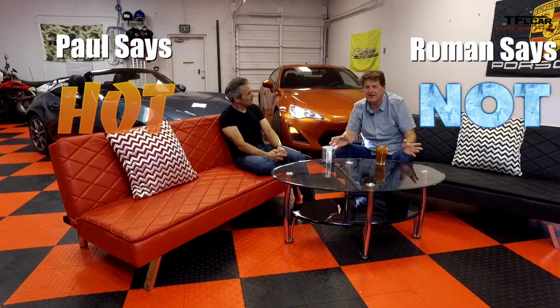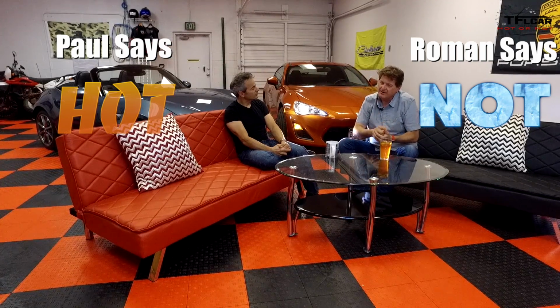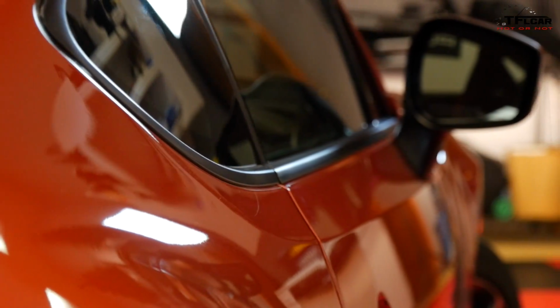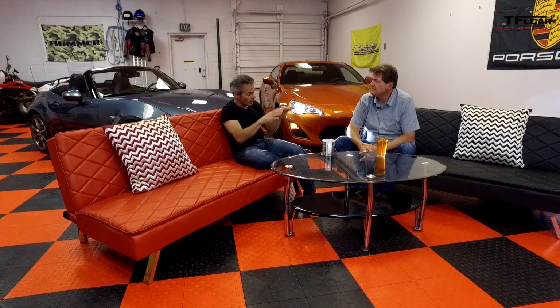151 pound-foot of torque is just not enough. It needs a turbocharger, a supercharger, or something that puts a little bit more torque, because driving it is very fun on the track, but when you line up at a stoplight, the guy in the minivan outdrags you, or the Pilot. It's just embarrassing. It will happen in this car for sure, and I definitely gave it a hot rating because once you're going on the track, you can keep the RPMs up and just marvel at that really well balanced, well nailed down chassis.